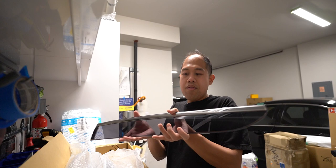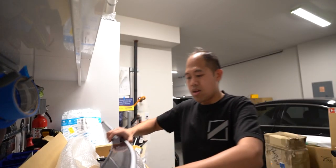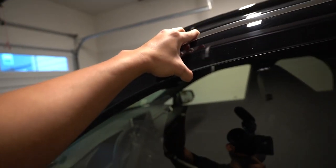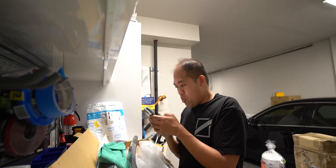So these are the visors for the rear. I'll show you guys how it's gonna look. It's gonna be as simple as that there. What I also like about these OEM visors is that chrome trim. So when you stick it on, you still have that chrome trim. See that? Okay, step one.